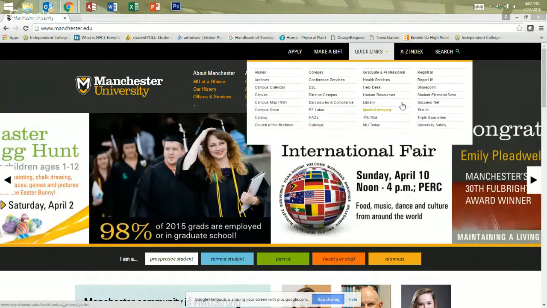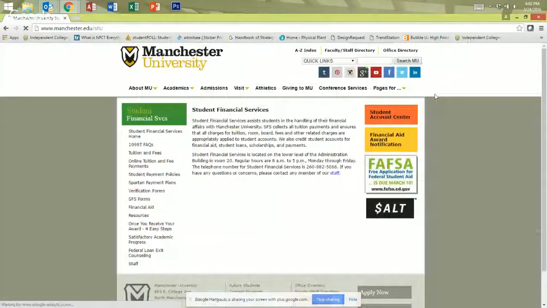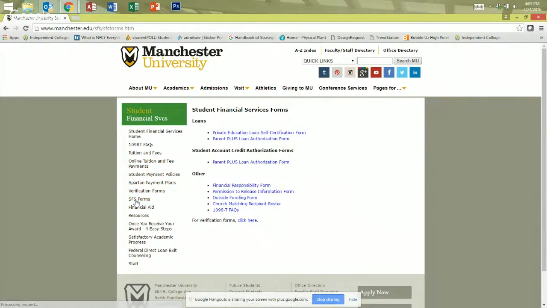If you want to get to Student Financial Services, it's right here in the quick links as well. And from there, you can see our Student Account Center. I'll let Sherry talk about that a little later. If you want to see your financial aid award notification, this will take you to Gateway to see that as well. If you want to get to any of our forms for Student Financial Services, on the left we have that link. There's information here. I'll let Sherry mention some of these forms. We don't necessarily need to go over these at this point. I don't want everyone to be clicking through and getting confused this early. I just want you to know where you can find these forms in the future.